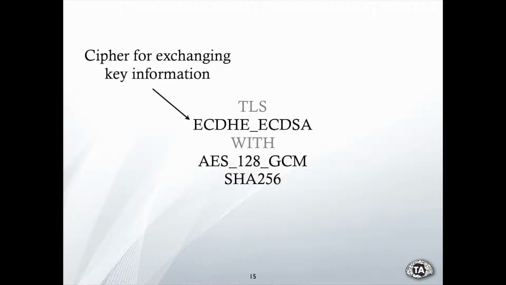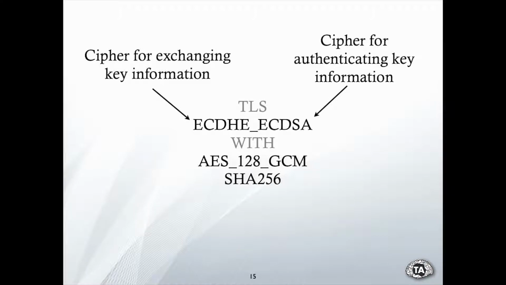Now, normally you have an accompanying protocol called, in this case, ECDSA, and that's actually for authenticating. So we can send over something encrypted, but the other encryption system is going to say, this is really the data that I have sent, and I prove to you that I sent it. Sometimes encryption methods can do that together. They can both exchange and both sign or authenticate.